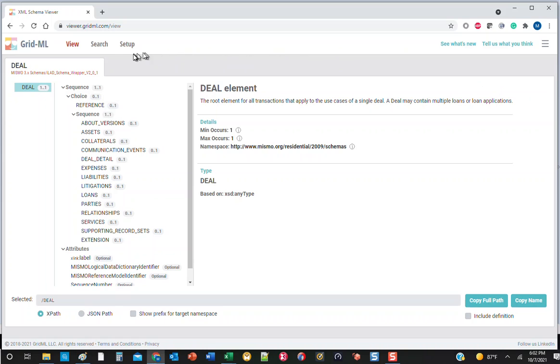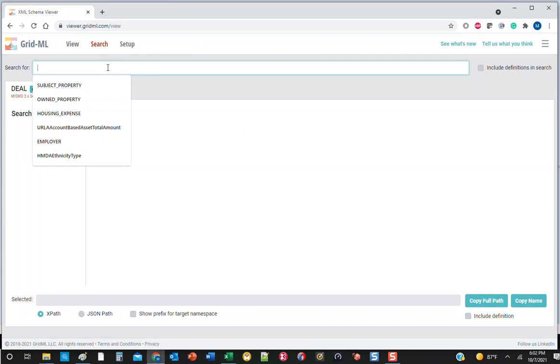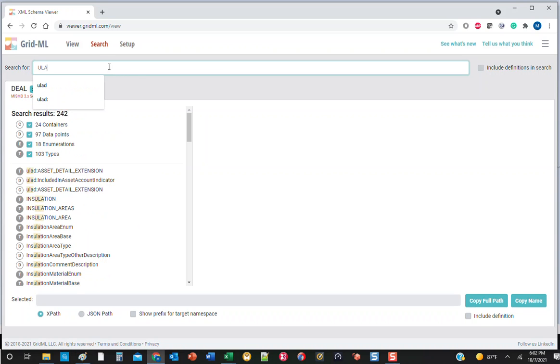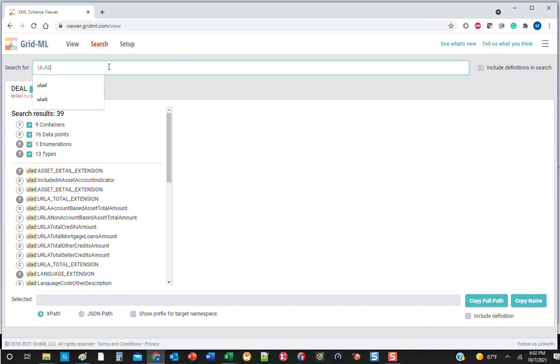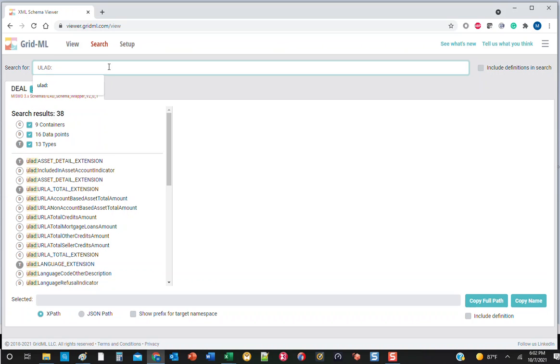So one of the things I wanted to show you is I'm going to go into search, and remembering that diagram that we saw just a minute ago, if I type in ULAD followed by a colon, what GridML will do is bring up a list of the ULAD extensions.